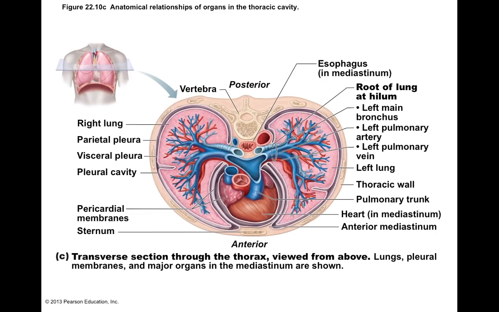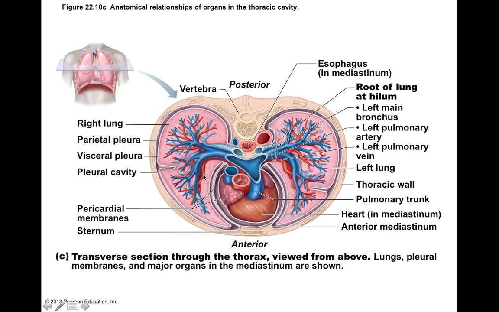Okay, so if we look at the association between blood vessels in your lungs, you can see, first of all, there's a lot of blood vessels in your lungs, okay? So we're going to focus on pulmonary circulation here. We're going to come back to pulmonary circulation when we get to the cardiovascular system later, when we talk about the heart. One thing that's important to note when you look at these kinds of pictures, you guys, is that blue means deoxygenated, and red means oxygenated.